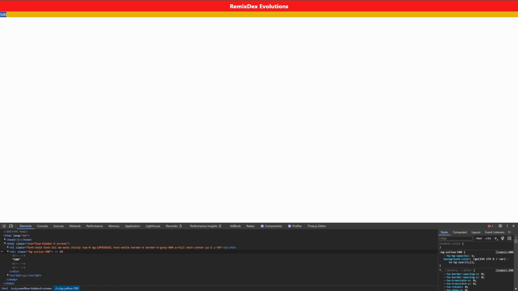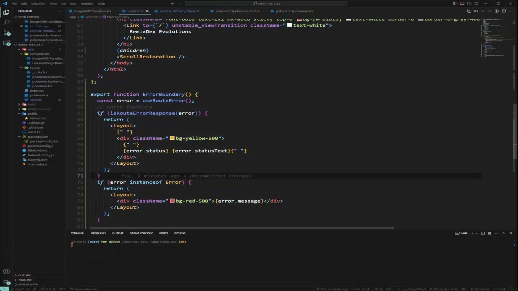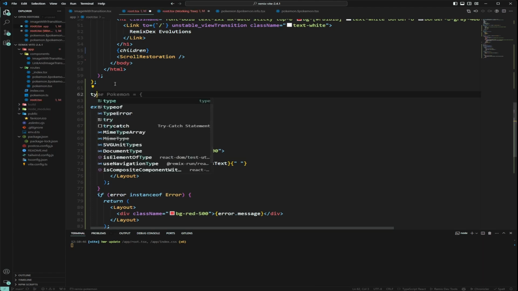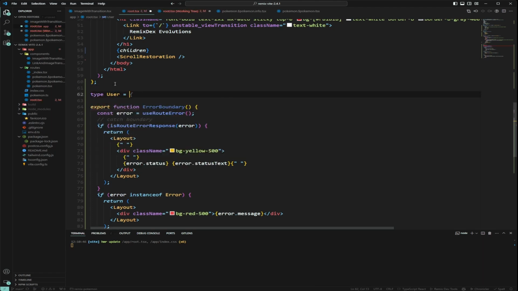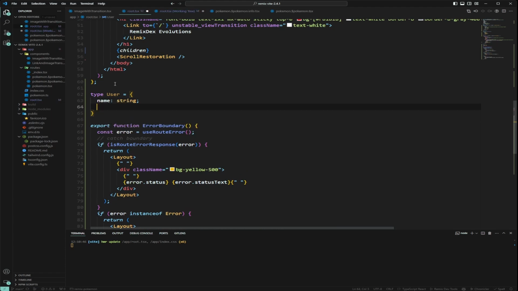So something to keep in mind here is we threw a user as well. So let's actually change this to do something else depending on whether the user is an admin or not. So now let's go back to VS Code, and the first thing we're gonna do is create a user type. So for example, let's say the user is an object that has a name, which is a string, and a role which is either an admin or a user.